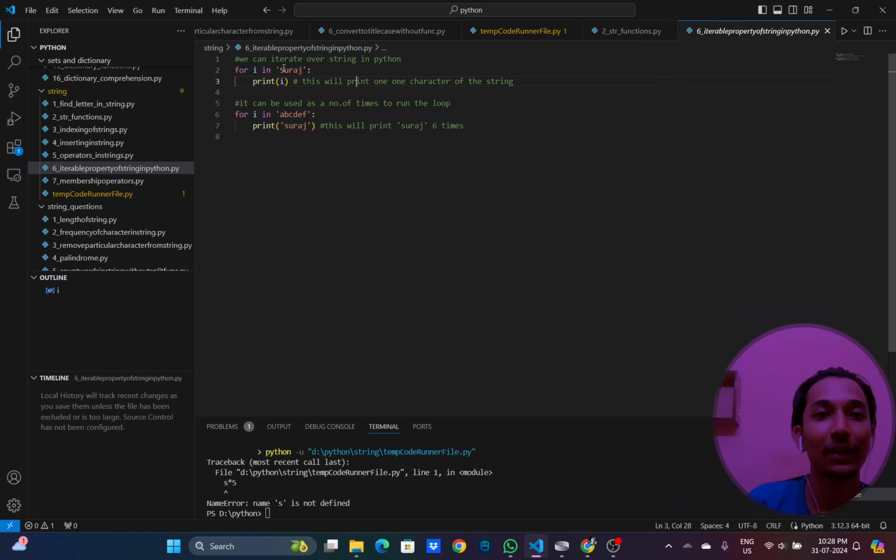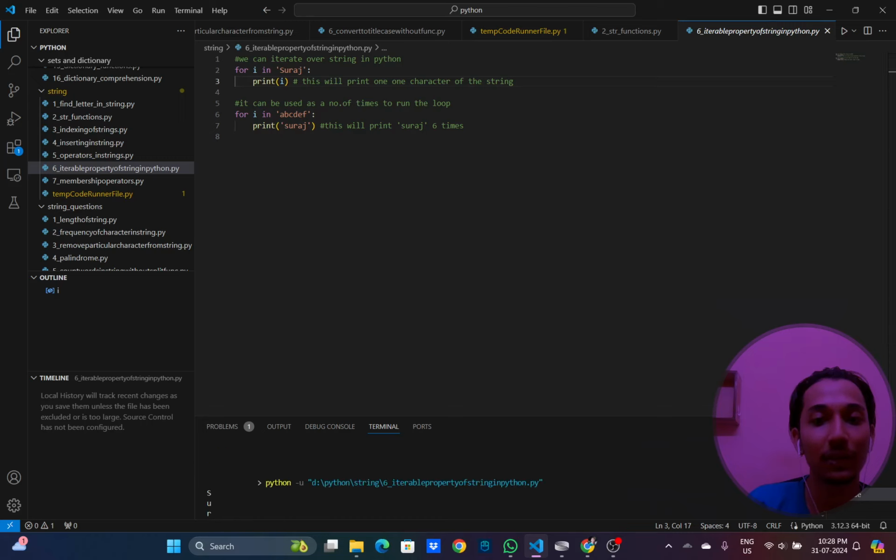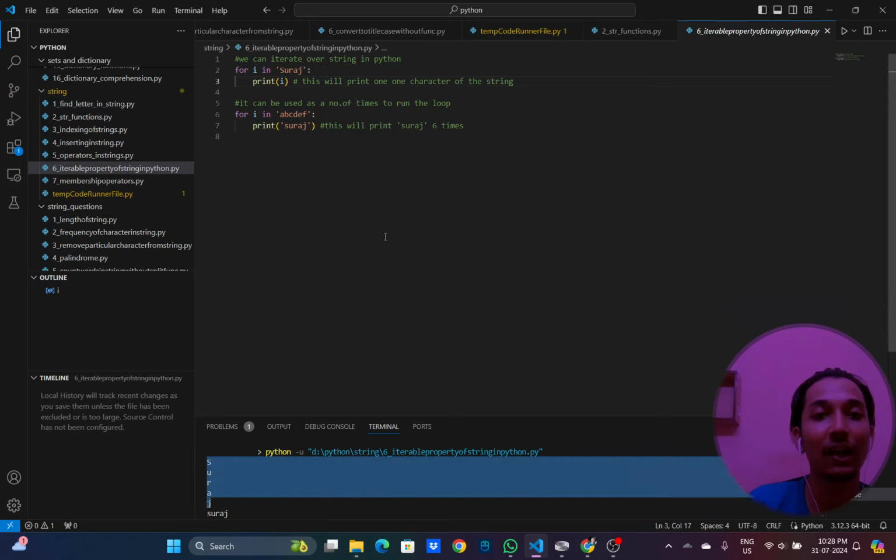In the first iteration i will be s, in the second iteration i will be u, in the third iteration r, in the fourth a, and in the fifth j. If I print in this way, each character will get printed on a different line.